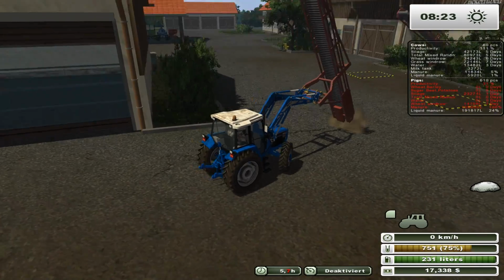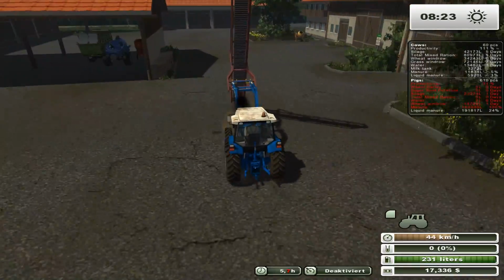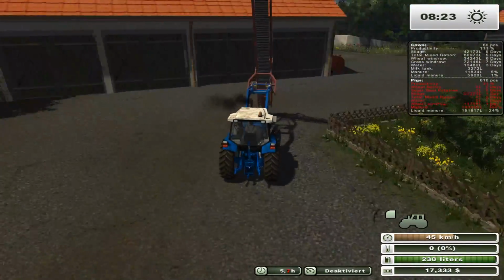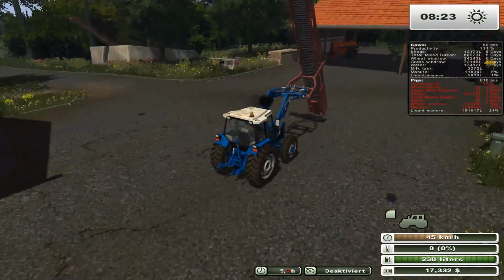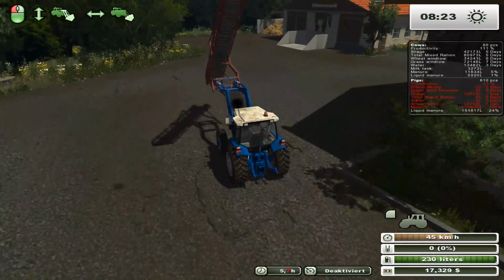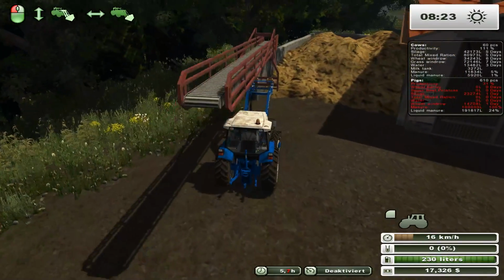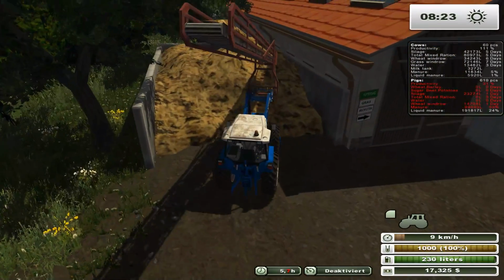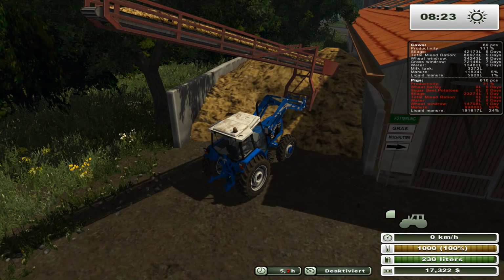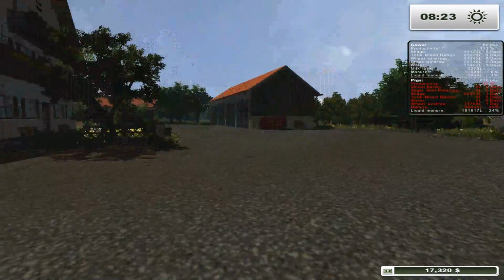One of the things we were talking about doing potentially was to use solid manure in order to fertilize our fields. Now we don't have a solid manure spreader yet, but one of them was suggested, the Samson solid manure spreader. I've seen it before. I didn't download it because I have seen it before. It's not a bad spreader, but it's not necessarily the best one either. I think the textures were a bit off on that one, so that's one of the reasons why I didn't get it.